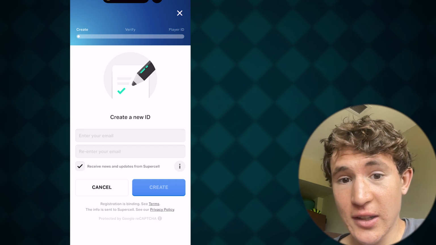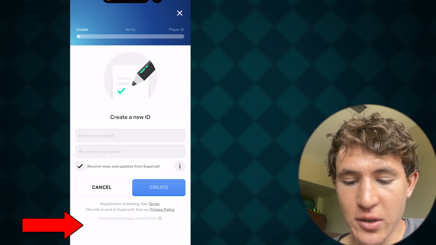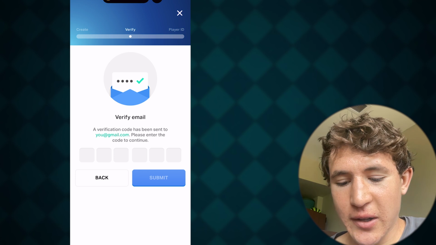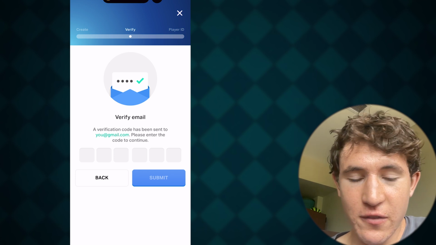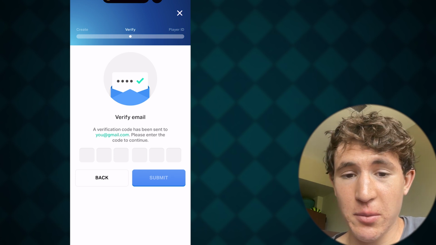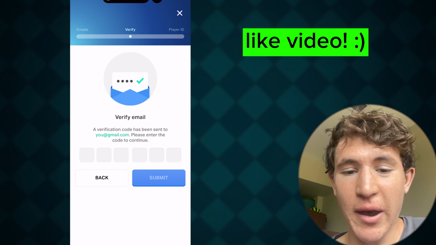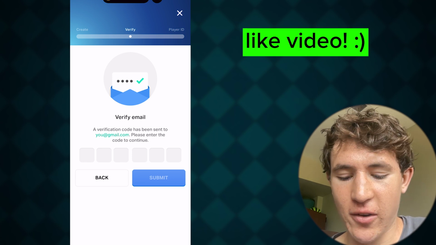You can choose any email that you already have. In doing so, you're just going to need to click on the create option here, and you can type in the verification code, and you'll be able to choose a profile icon as well as the color background for your new Supercell ID account on this page like so.